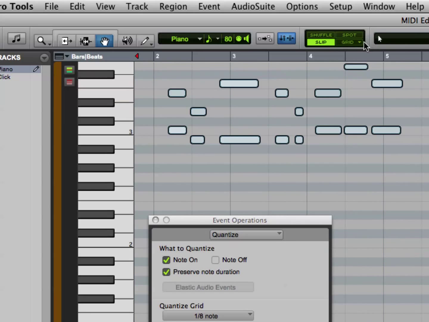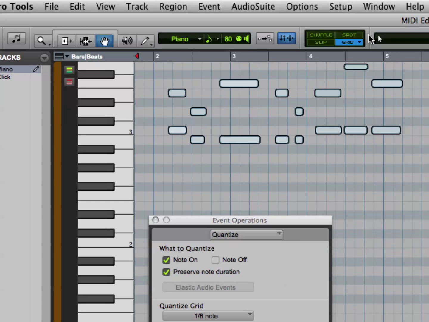So a lot of times you have to calculate two things. Is the performance close enough to the grid to even be quantized in the first place, or the grid that we want? And two, if it's not, is it relatively late or early to itself? In this instance, you can see if this is supposed to be the downbeat, along with this, they're pretty much just late all across the board, which is an easy fix, because, of course, you saw how I messed it up, so you already know what the fix is. A little bit of nudging the entire grouping to the left.